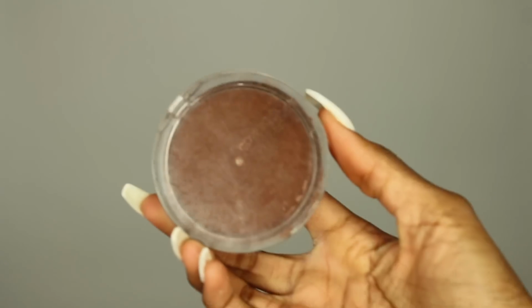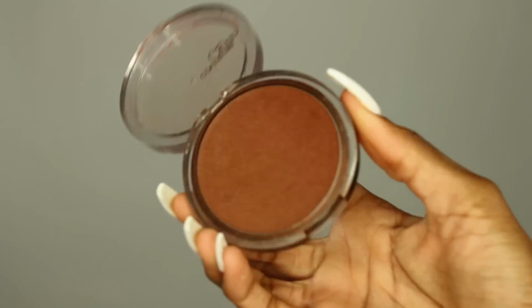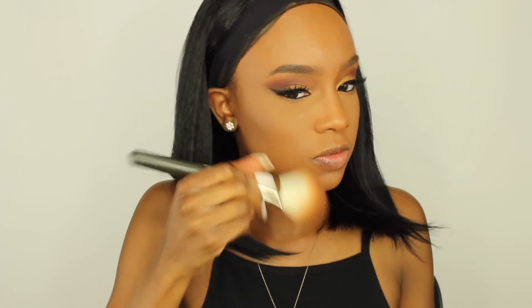And now I'm going to take just some of my Queen bronzer. I use this all the time, and I'm just going to kind of darken it up a little bit more.